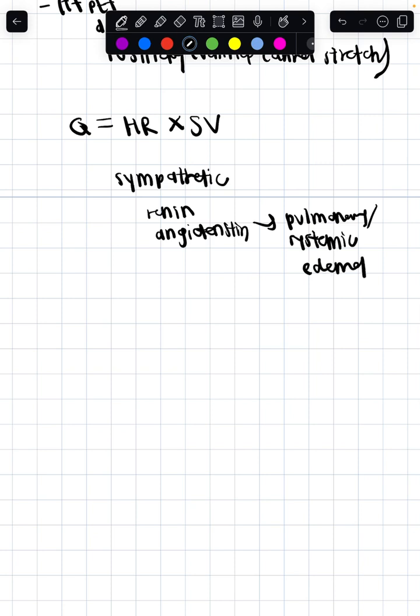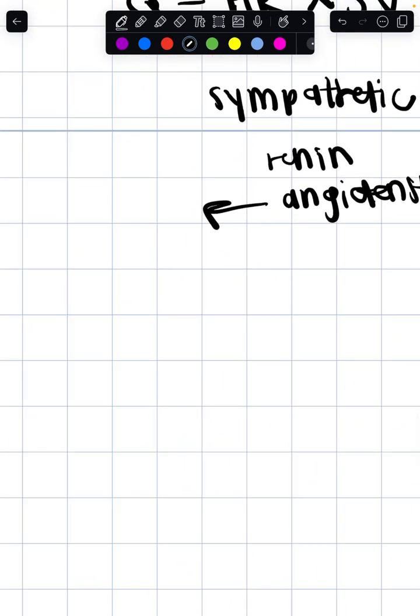So oftentimes patients have to take medications to manage this. But this does cause an increase in cardiac output, which is positive. But one thing that's causing a decrease in cardiac output: when we activate our sympathetic system, our epinephrine or norepinephrine, we're actually causing vasoconstriction all across the body.